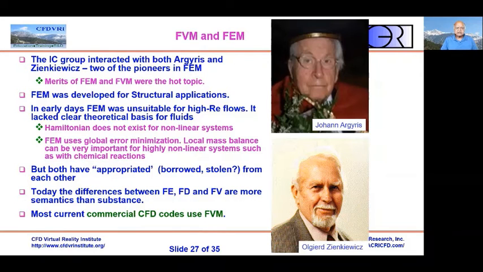Over the years, both have borrowed from each other. And today, the differences are more semantics than substance. You can do anything with either of those. Nonetheless, primarily because of the error minimization and the convenience for nonlinear systems, the commercial codes mostly use finite volume. Even today, though finite elements are beginning to make some headway as computers are becoming faster and you can go to tighter tolerance on errors.